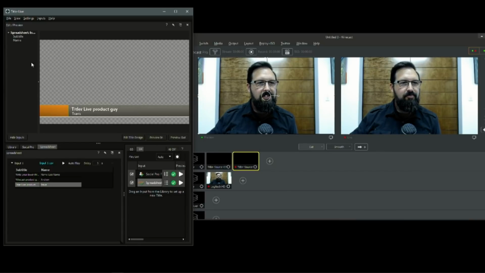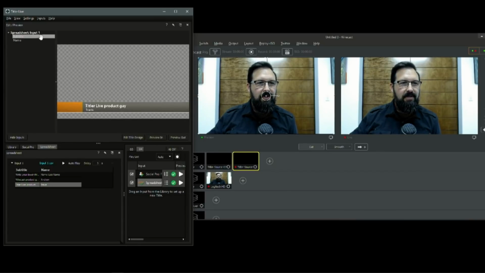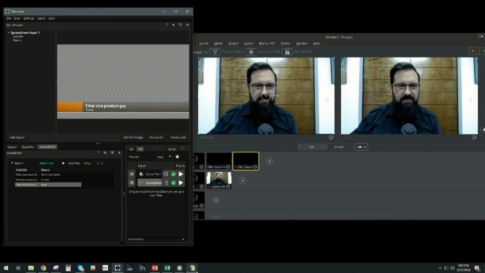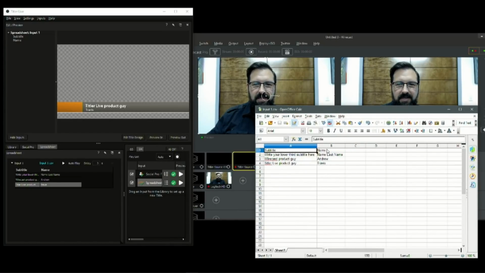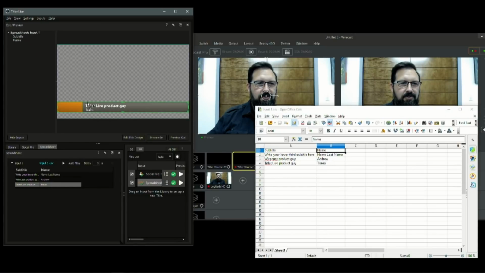Okay. So now here's the spreadsheet input. Facebook will do this same thing. It'll show all the inputs. So spreadsheet, as we recall, had two variables, subtitle and name, right? So here they are, subtitle and name. So now let's connect subtitle to the variable that someone named subtitle when they made this design.